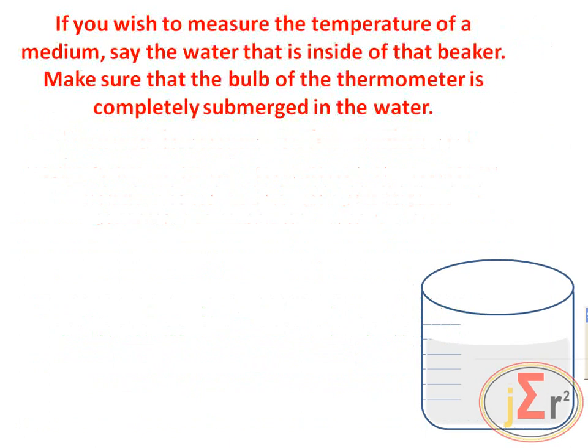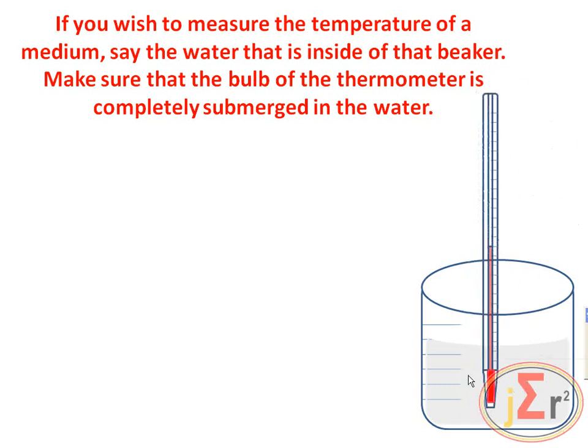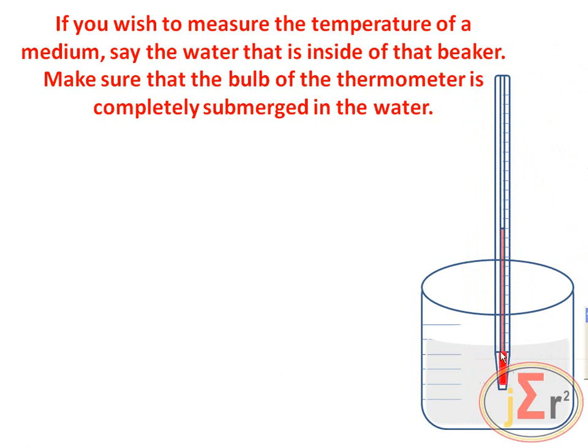If you wish to measure the temperature of a medium, say the water that is inside of that beaker, make sure that the bulb of the thermometer is completely submerged in the water. So if we want the temperature of this water, what do we do? Put the thermometer inside there with the bulb completely submerged.